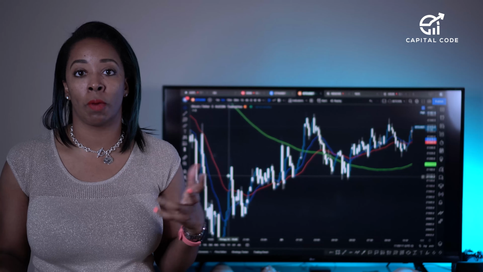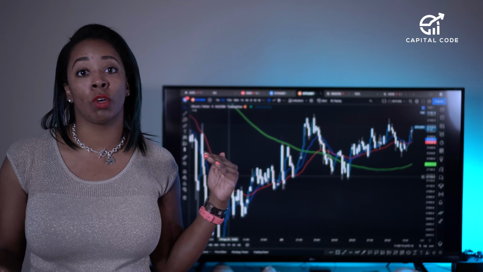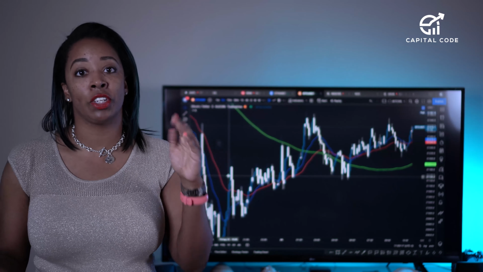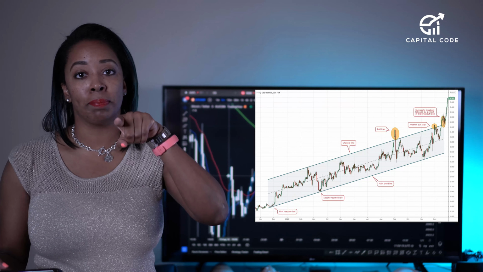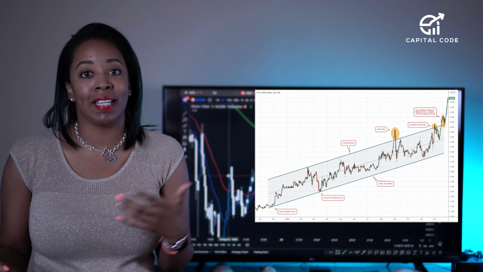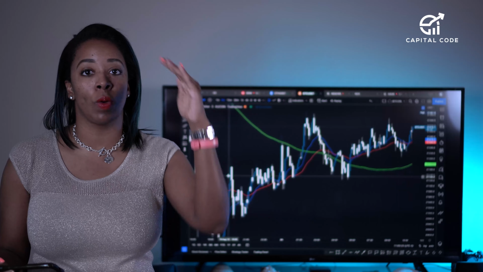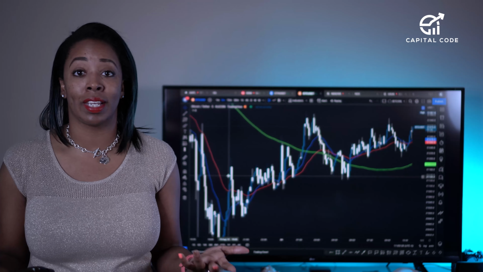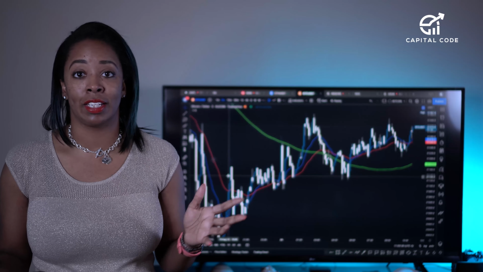So if you look at a company like Apple, they have been in a really strong uptrend for many, many years. And you will see these little dips and then it'll go up. And basically that's all that's happening. It's just a quick pullback and then it shoots back up. Or at least that's what it has been doing in recent years.